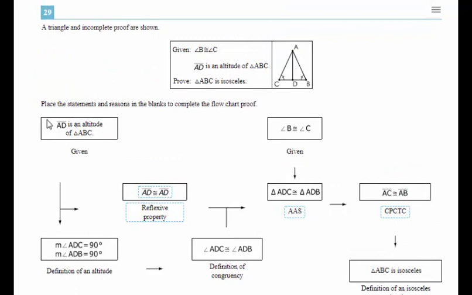So some things to keep in mind. It's been a while since we've seen flow proofs, but you just start from one thing. You follow the arrows, and you want to make sure that it does make sense in the order that's given. If it helps to make that a 2-column proof, you definitely can, so that it can help you out some.